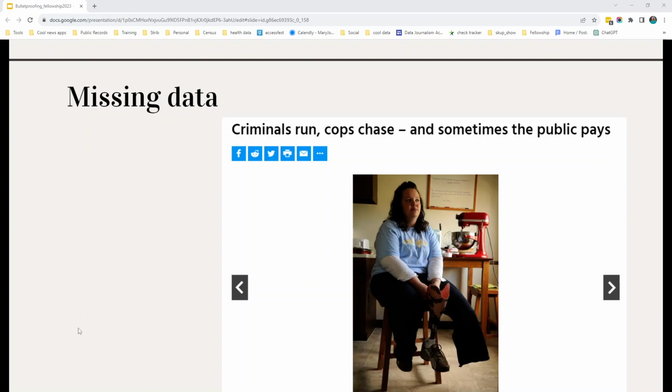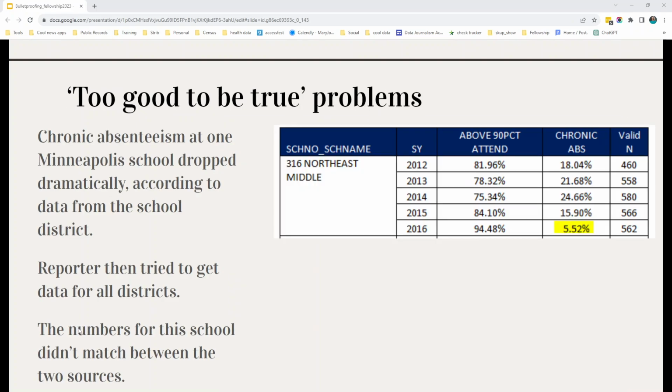But then we also wrote a methodology with the story explaining the problems we had found and how we vetted it, and some comments from the state agency about why there might be missing data in here. So our story, and this is common with a lot of data journalism stories, usually we can only say at least this many things have happened, or at least this many bystanders were injured or killed, because we often can't be 100% certain that everything is there. But we did our best to find any additional flaws as best we possibly could, short of going through every single record. Usually that's impossible, but we did something.